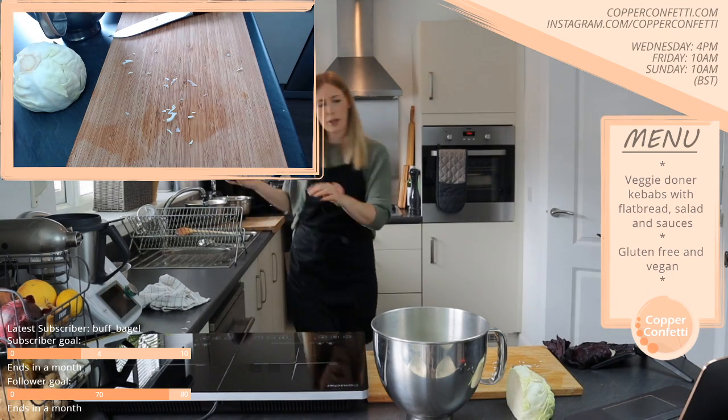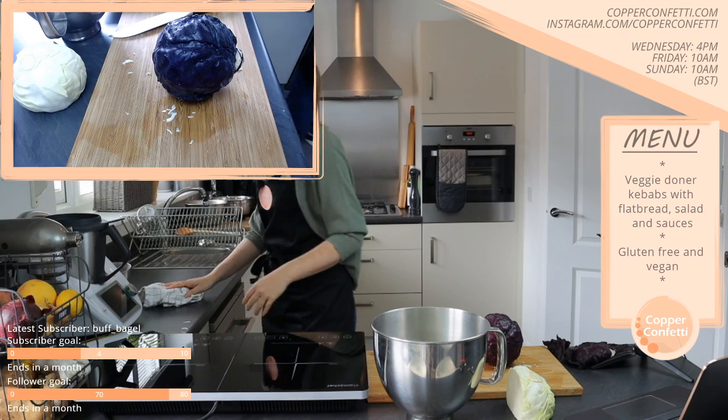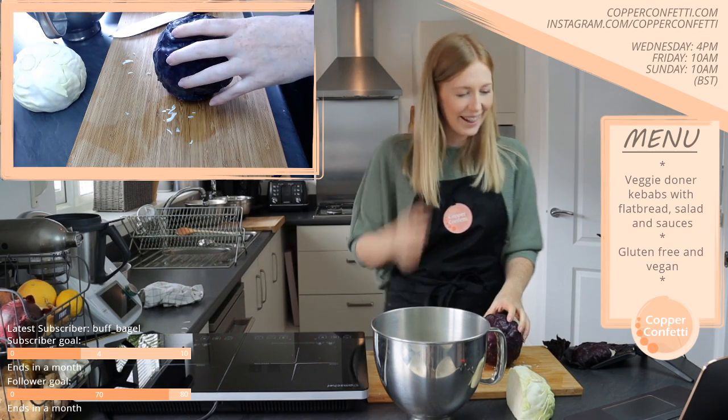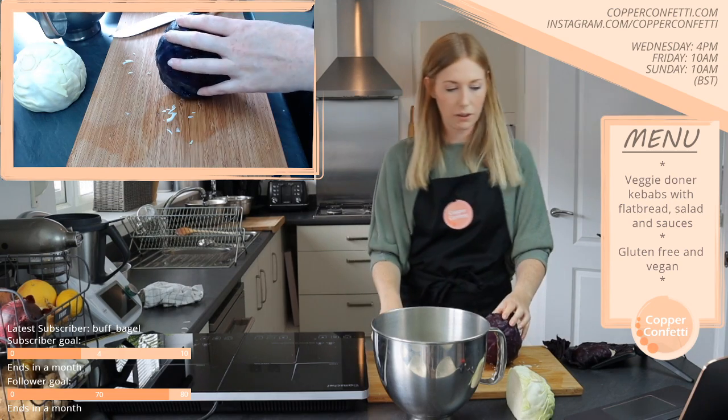I've just spotted my cat out bird watching in the garden. I'm hoping she's just watching and she's not going to chase after one. No, I think we're okay.